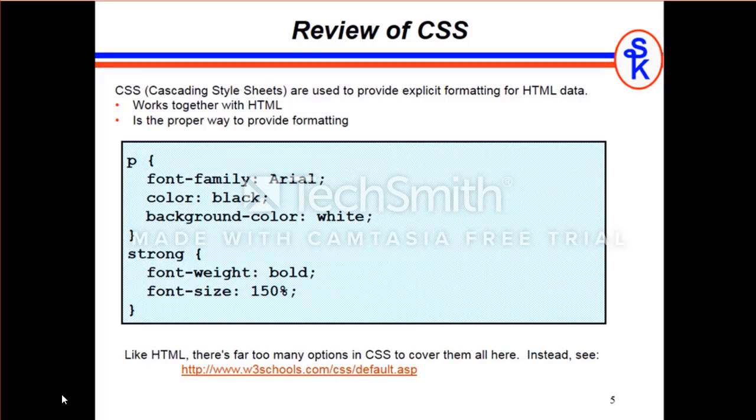And that's the basic idea, right? We can do all sorts of things. Again, this is just a very simple, basic introduction to CSS, or basic review of CSS. To learn more about it, and there's just lots and lots to learn, go on to w3schools.com, and I've given you the link for that. So if you download the handout from my website, you'll have that link, and you can go ahead and learn all that if you need to.